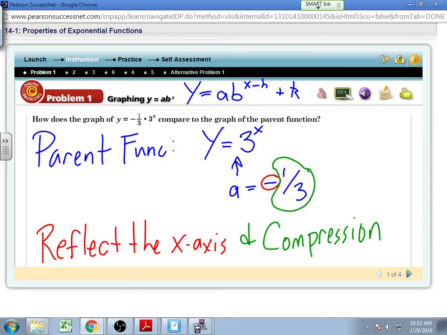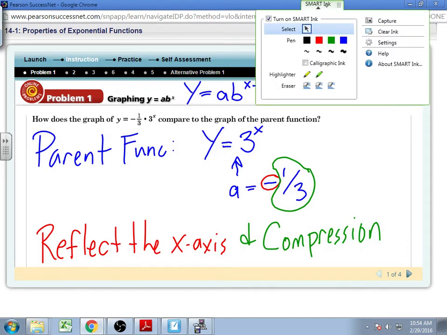The negative inverts my value, so it flips it over the axis. 1/3 just cuts them all down by a factor of 3, so it's a compression factor. Of course, that compression factor actually widens my graph because it's a compression less than 1. So it's not actually compressing. I don't even know what the opposite of compression would be. Not depression. Expansion? Expansion factor, probably. Any questions? Any issues?